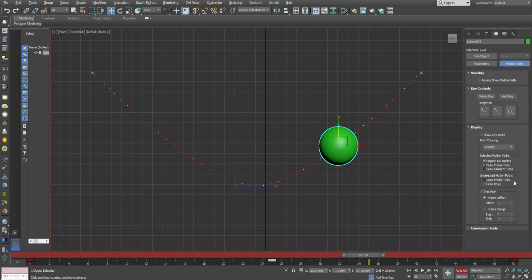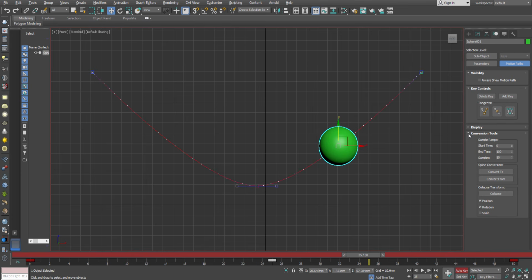Now the rest of the things are actually the same as the earlier version of trajectory, whether I'm selecting motion. I generally don't use them, and to be very honest, I really don't know which of them can help you in a certain way to make your animation smoother. But yes, you can use the trim path, or you can restrain your animation to a certain range by trimming it. So that you can do.